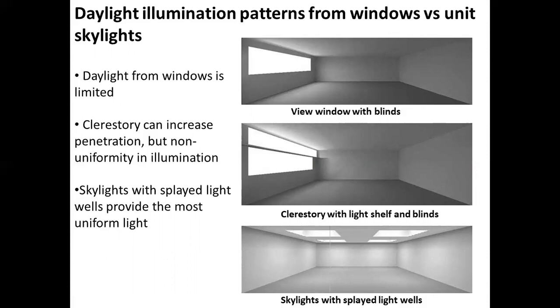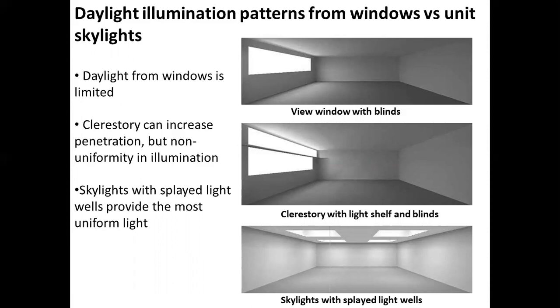So you see the first image. It shows the window with blinds. A normal window, which we cover with curtains or blinds, or which has openable shutters, right? So a window placed on a wall. Where the window starts, on the wall that has the window, you will get the maximum daylight. And as you move away from that wall to the farthest corner of the room, you will experience that it is darker. So this is a gradual gradient form of light.